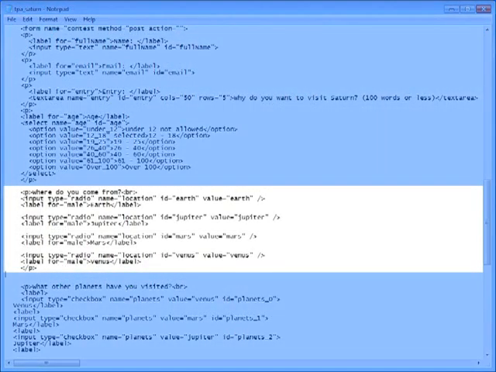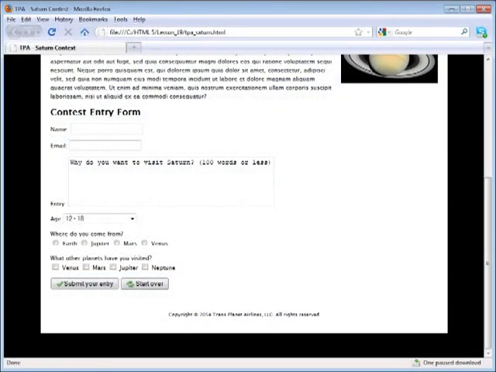Radio buttons allow a user to choose one item from two or more options. Just as with the checkboxes, we have included label elements. As you can see, to include single choice form controls, we set the type attribute to radio rather than checkbox. Back in Firefox, you can see the way that these form controls are rendered.